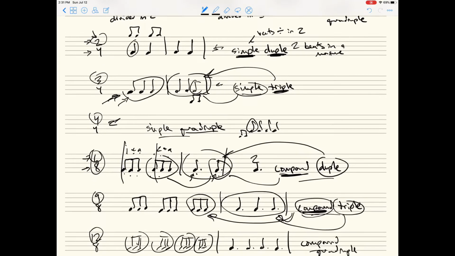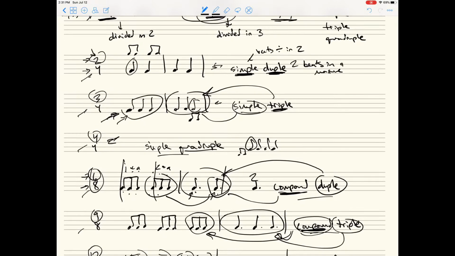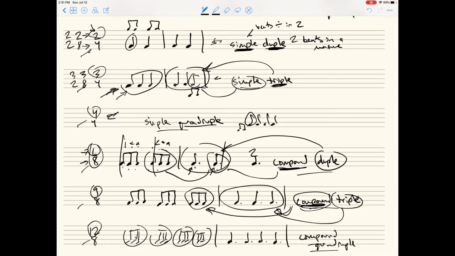I should also mention, I used 4 for all my simple examples and 8 for all my compound examples. It doesn't have to be that way, though. I'll write these right next to it. You could also have 2/8, or 2/2. You could have 3/8, 3/2. This just means that instead of, take the top example, 2/2, you would have 2 half notes. But that's still simple duple, because you have 2 of your basic beat, and those half notes are going to be divided into 2. So the bottom number doesn't really matter in designating between simple and compound. It's all about the top number.